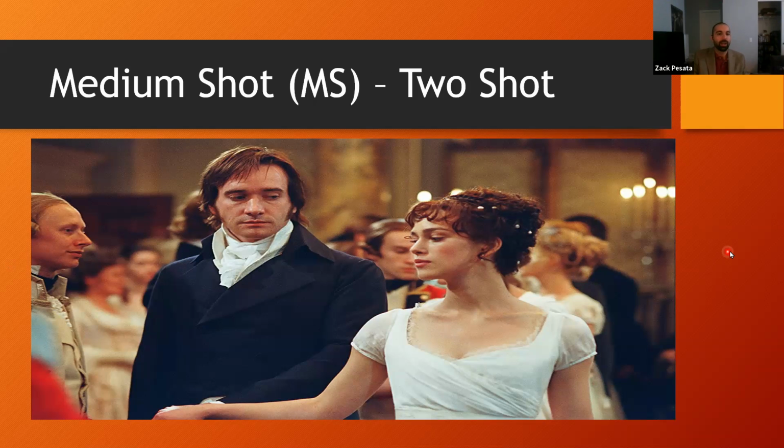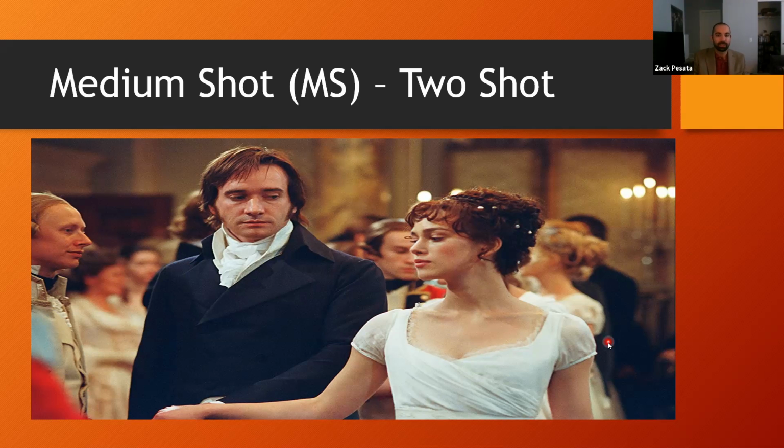So this is a 2-shot, and the shot scale is a medium shot. Notice we get plenty of the location, but it feels like we're about 4 to 6 feet away from these 2 characters, and we're not seeing everything. We're only seeing parts of the set, and only parts of the other people in the set.